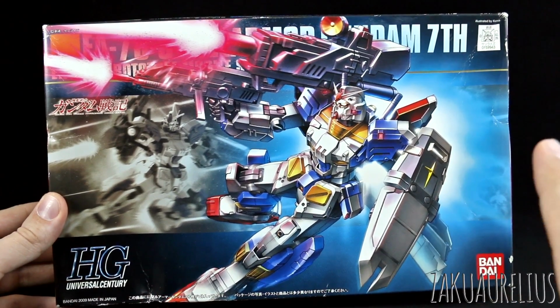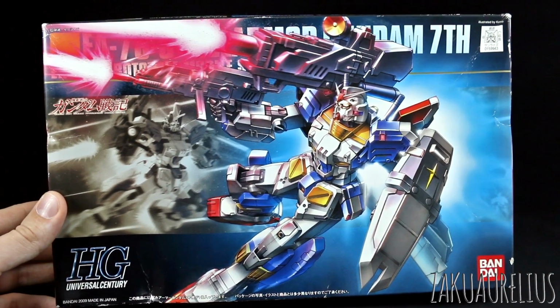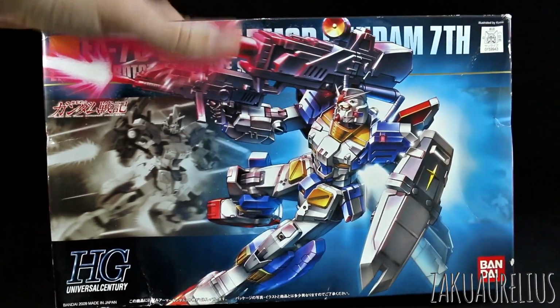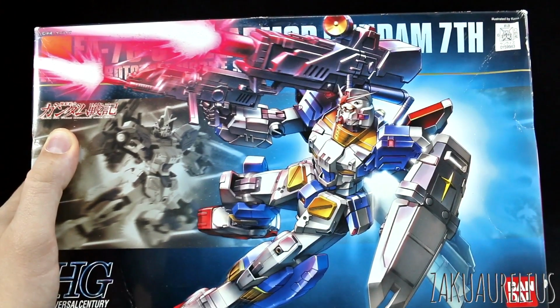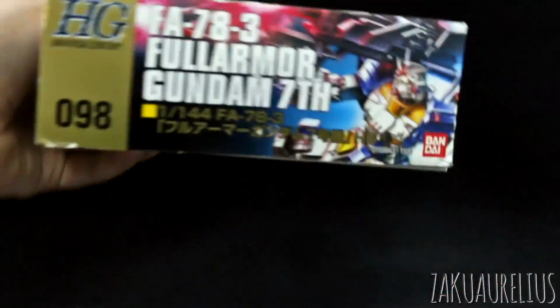So, pretty cool box art here. This kit is from 2009, so it's a little bit older one, but like I said, from all accounts, it's a pretty nice kit. So let's check this out. I can't remember actually what this is from. This is from Mobile Suit Gundam Battlefield Accord UC 0081, it looks like. So I think that's a game or something that this is from.